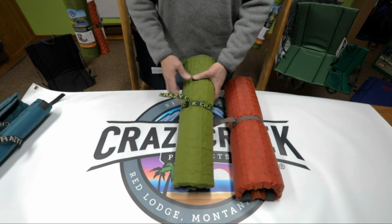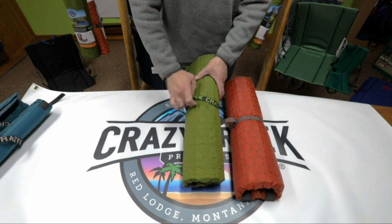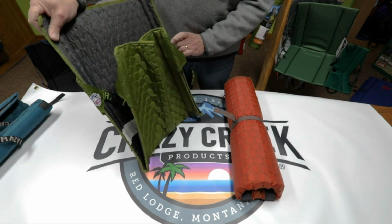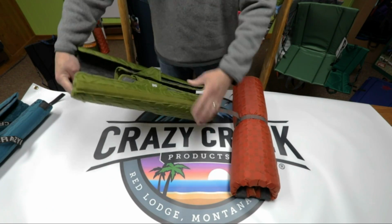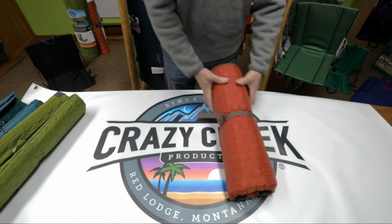Tried and tested to withstand the most extreme climates, Creek's Hex original chair lets you relax in the great outdoors. With a portable, functional design, it delivers comfort where it counts. Logo placement may vary. Versatile, take it wherever you go. It rolls up compactly to only 4 inches in diameter and fits easily in your bag.